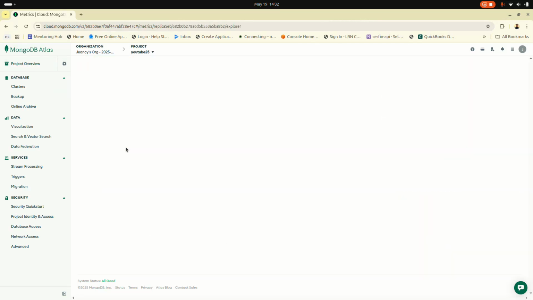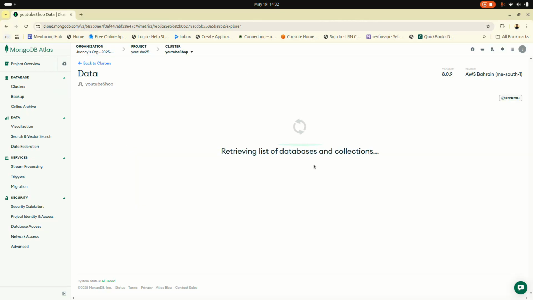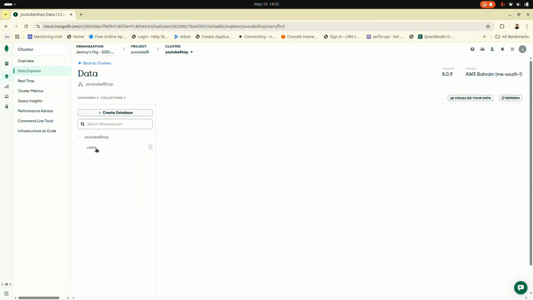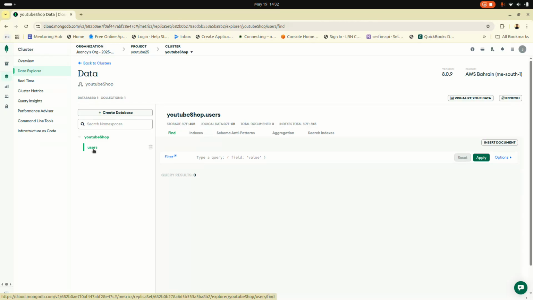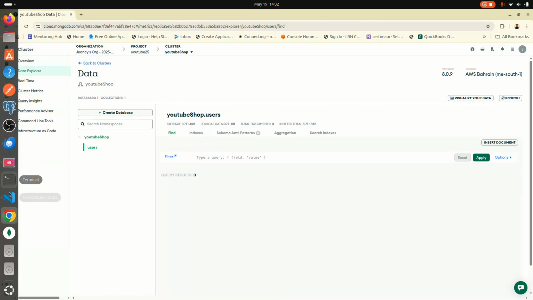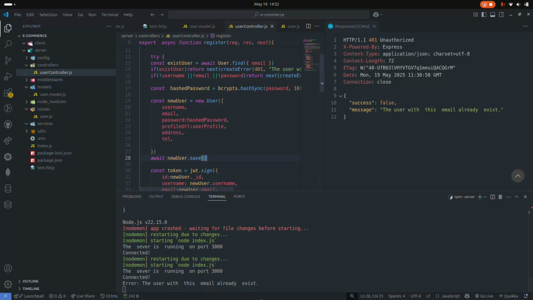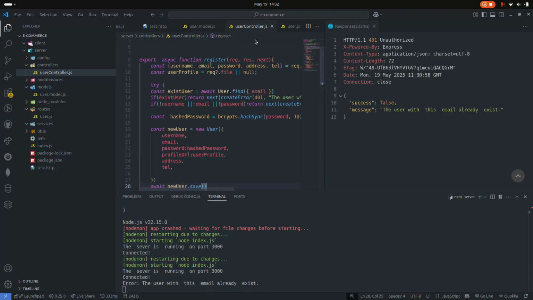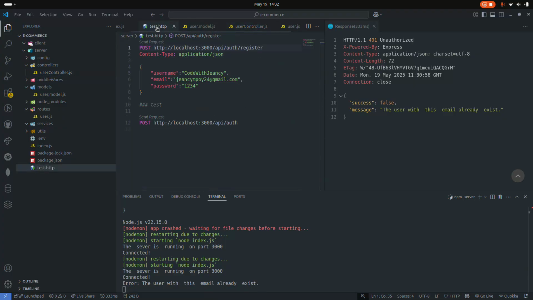Now we should be able to see our collection, and then the user is empty, but it is weird. Okay, I don't know what is going on here.